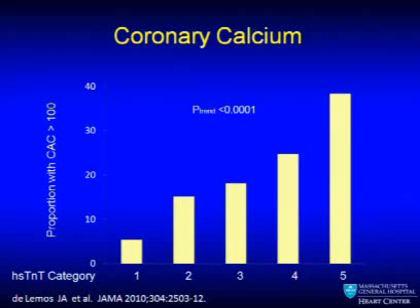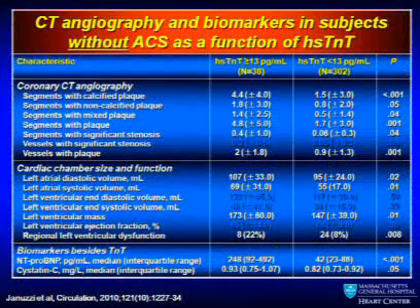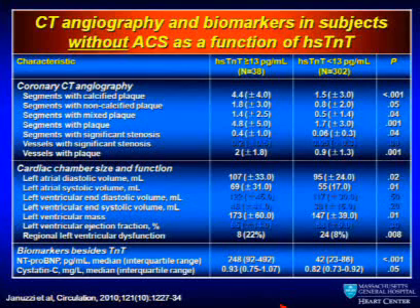Is this a type 2 myocardial infarction in the absence of symptoms? It's the old adage: if a tree falls in the forest and no one is there to hear it, did it make a sound? It's hard to know if we can necessarily attribute a direct, quote, myocardial infarction to the fact that patients with elevated troponins in ambulatory settings are more likely to have coronary artery disease, but the associations are compelling. These are data in symptomatic patients that we enrolled in a trial at the Massachusetts General Hospital, low to intermediate risk for acute coronary syndrome.